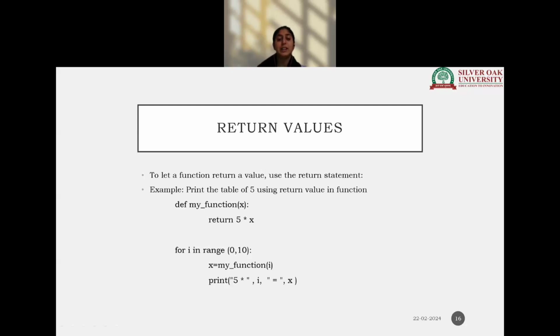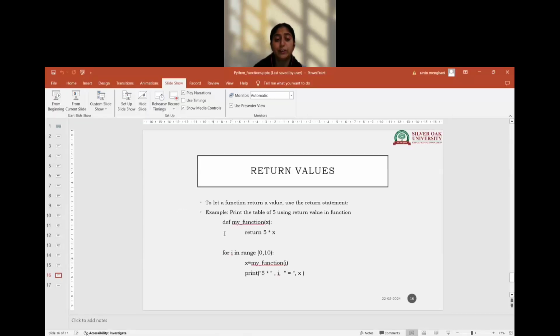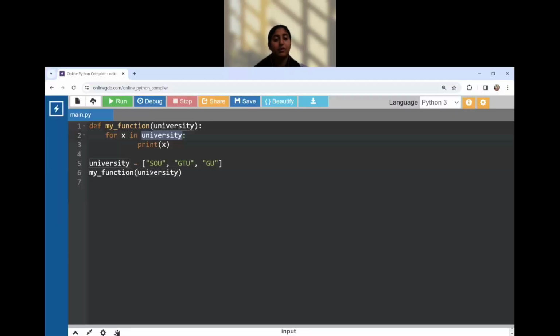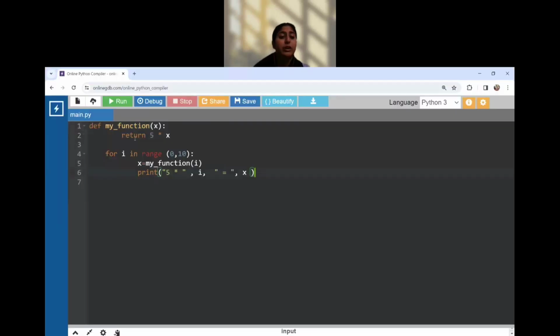Over here, suppose I want to create a table of 5 using the return statement. So this whole program is specified for that. As in other languages, we do not need to mention any return type while we are defining our function. While defining our user defined function, we do not need any return type to be predefined, that is, what type of data would be returned.